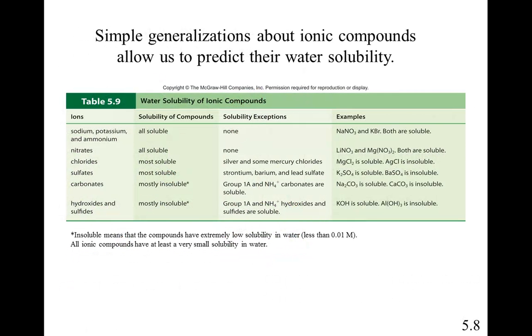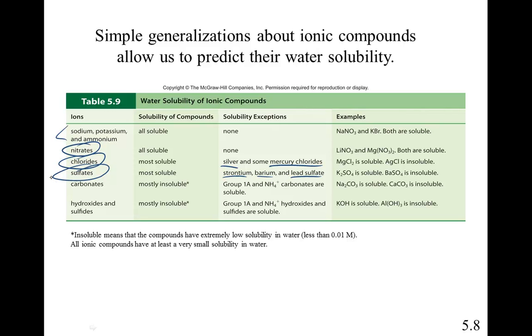All right. So this table shows the solubility rules. We talked about this the last time too. All nitrates are water soluble. All chlorides, most of them are water soluble except for silver and some mercury. Sulfates are water soluble except for strontium, barium, and lead. And all sodium, potassium, and ammonium compounds are water soluble.